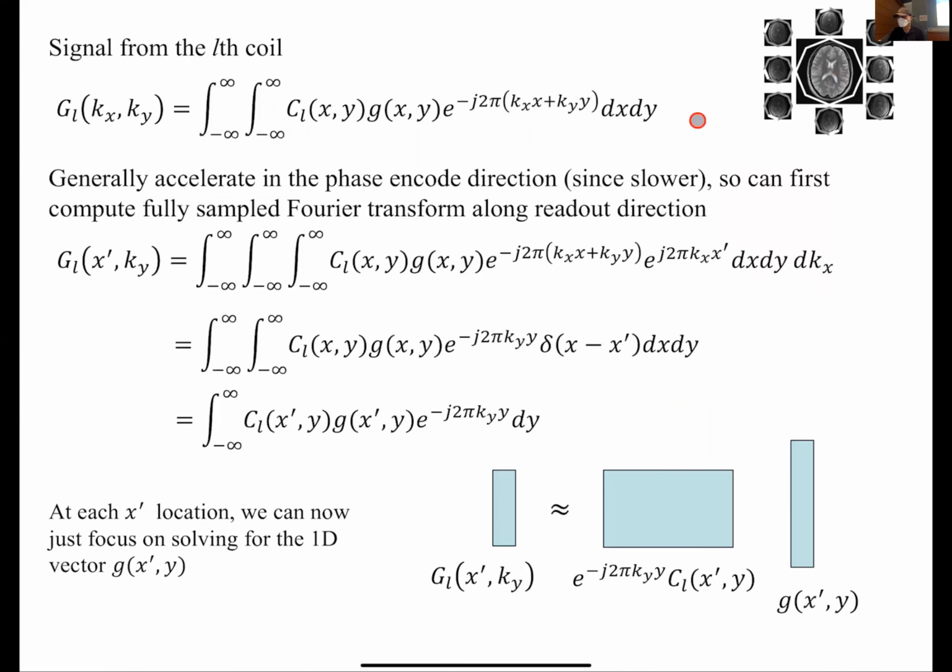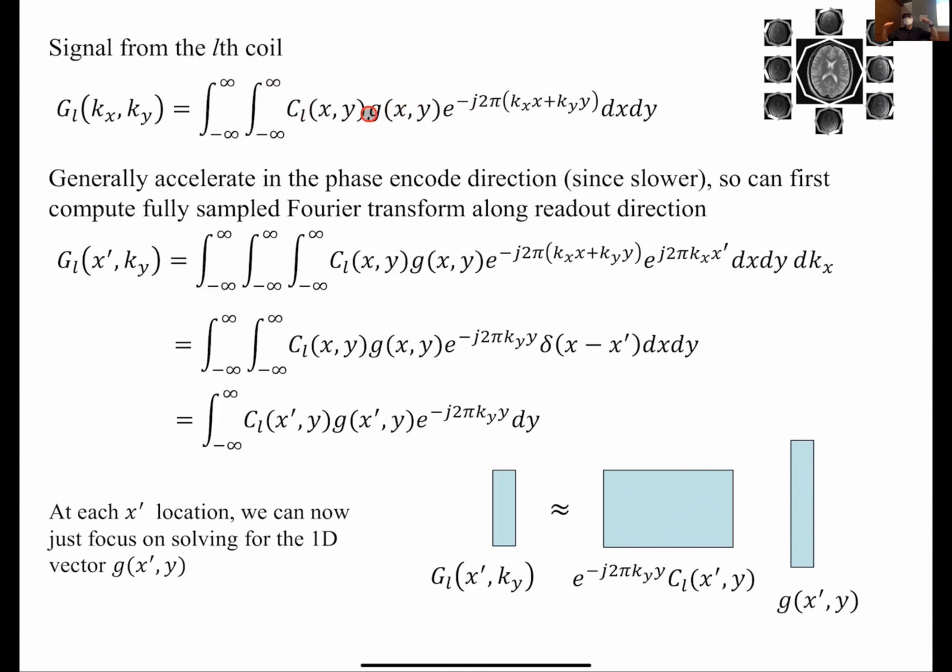Okay, so this is a busy slide. I just want to get one point across for this. Basically, the signal from the coil is just going to be my object. This is the Fourier transform, and all I've introduced here is this coil sensitivity pattern. Saying that now for each coil, I don't see the object, I see the object multiplied by the coil sensitivity. Okay. So this will turn out to be a little more important later.